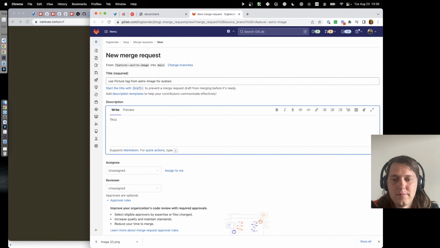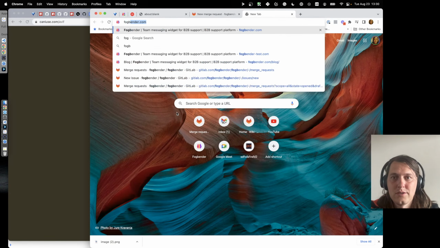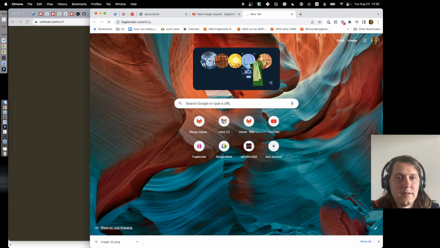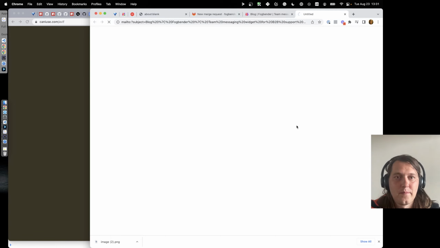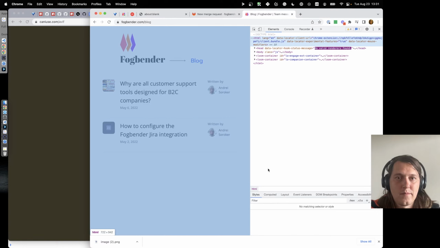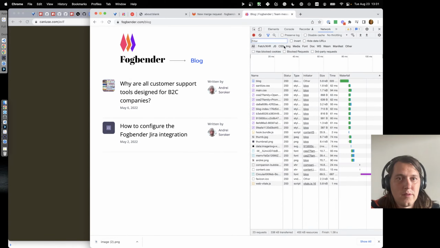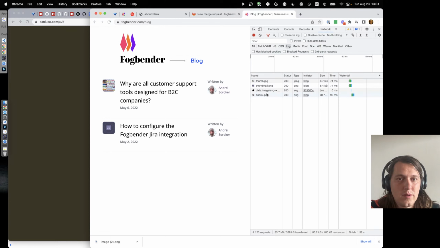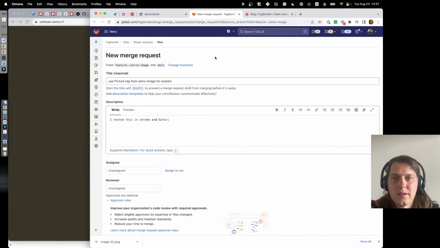This in Chrome and Safari. Okay, so before it was, so before images were like 70 kilobytes, right?